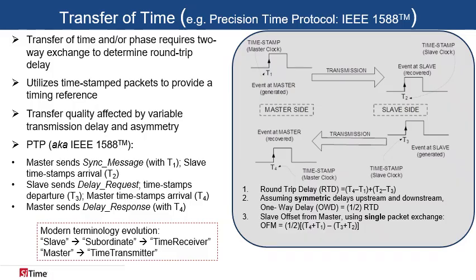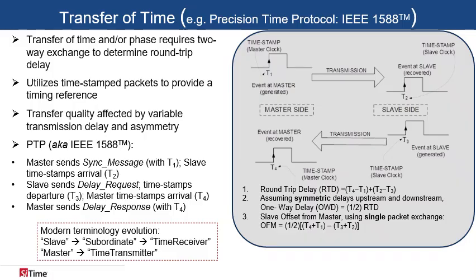In order to do that, we use a two-way method. That is, the slave sends a packet towards the master. He records what time he sent it, which is T3, and the master gets the packet and sees what time it arrived, and that is T4. So we have 4 timestamps, T1, T2, T3, T4, which are delivered to the slave.